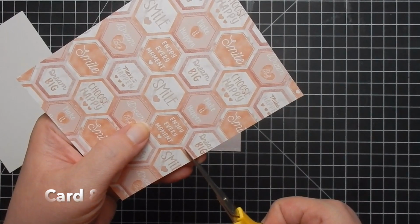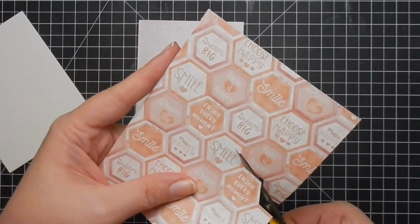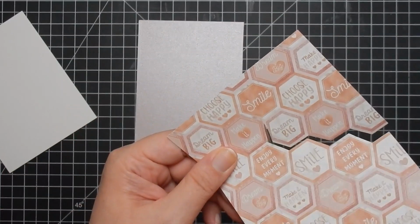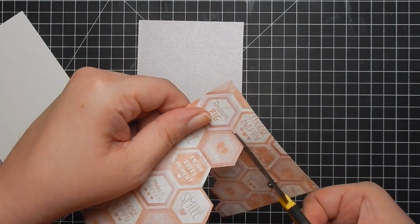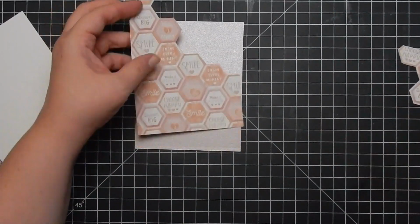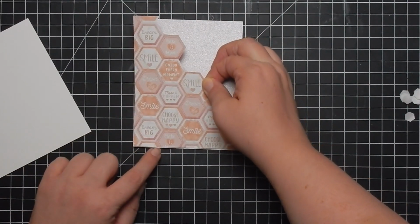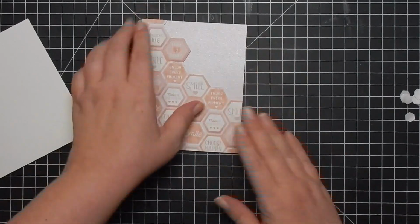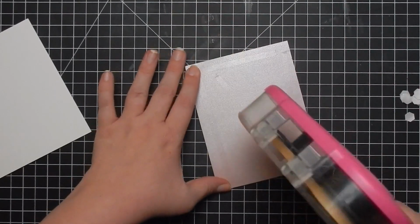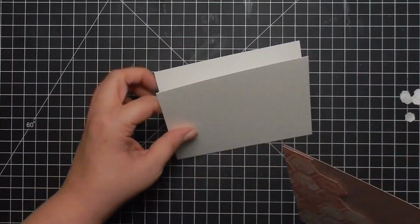For card 8, I went ahead and trimmed an edge to this pattern paper following the patterns. And then I cut a piece of that pink pearlescent paper, and I go ahead and attach this. I pop it up. I thought it'd be interesting to have some dimension, and go ahead and attach that. Attach it to my card base, and then I do use 3 of the buttons that came in the kit, and add the 3 buttons here in a moment.